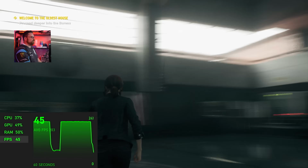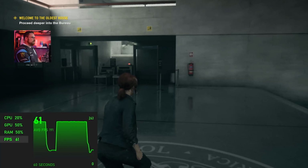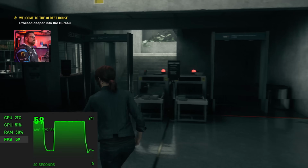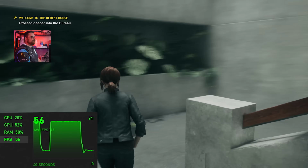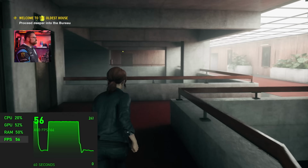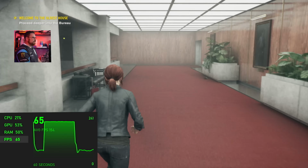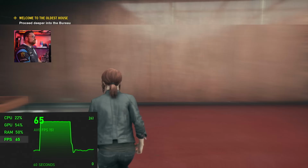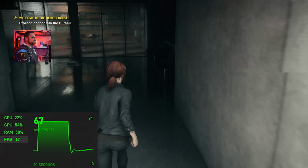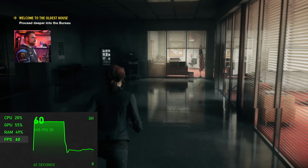Okay, so here we go, 94 frames per second, there you go. That's more typical of a ray tracing game sitting at around 60, which is what I kind of expected. And I expect if you go to 1440p, you'll probably lose about 15 to 30 frames, so you're going to be closer to 30 frames per second at 1440. And again, this is definitely a PC that's pushed at this particular setting.